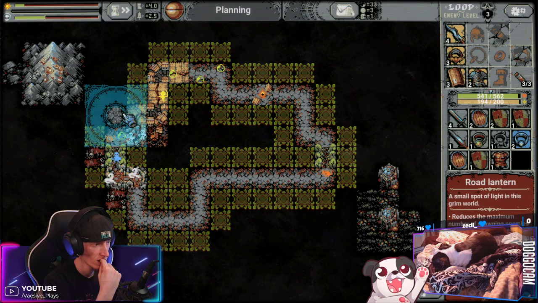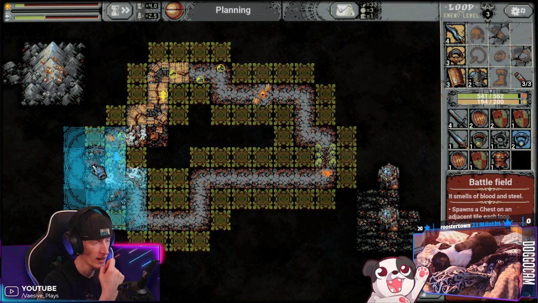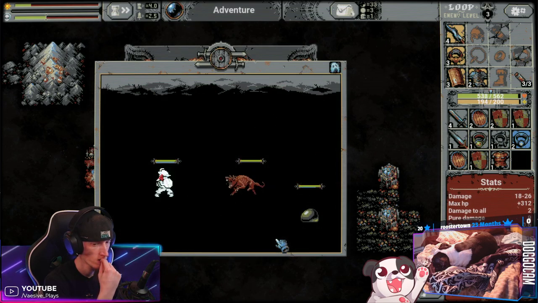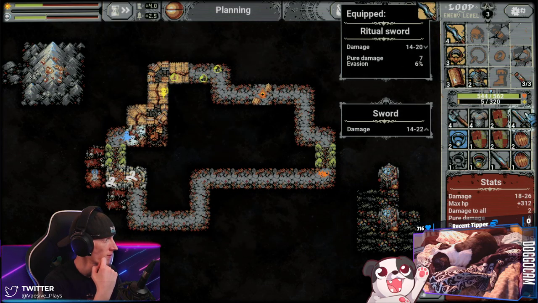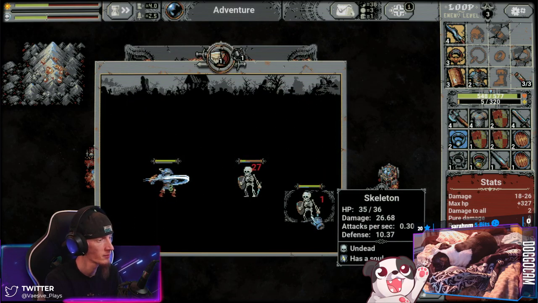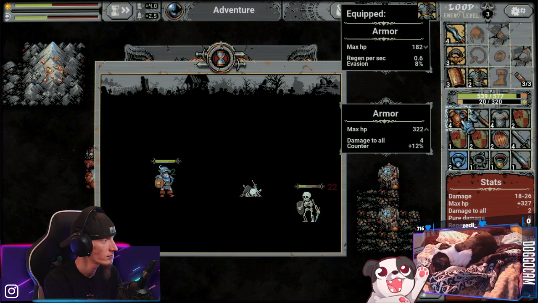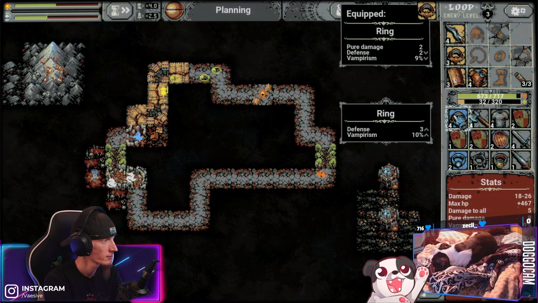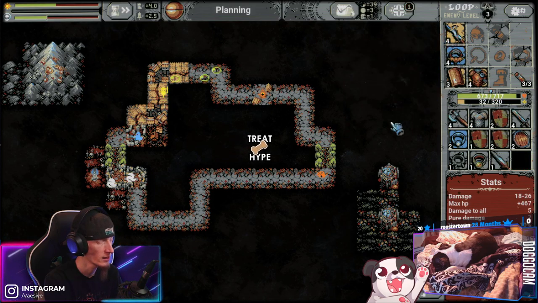Oh god. Uh-oh. Yeah, I didn't think this all the way through. It's fine. Rocks. I need a tree. It's pretty sweet. Really need a blood tree. Cookie time. I lose some pure damage, but I gain some other stuff, so that's pretty sweet.